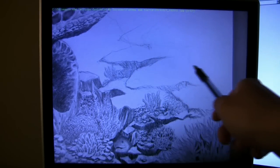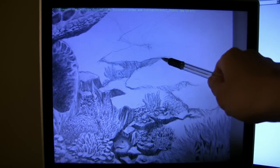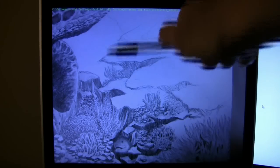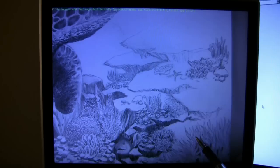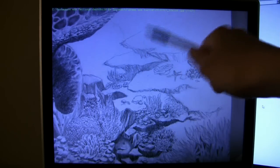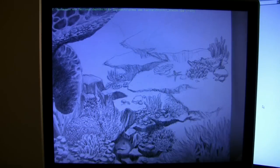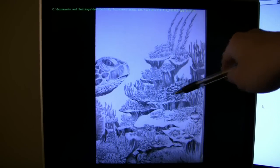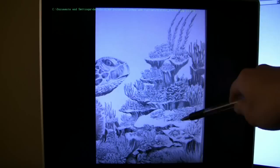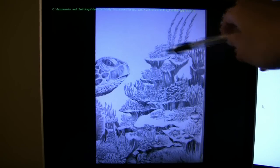I started making little weird zigzaggy shapes - drew a zigzag, came back in and drew a triangular shape, then darkened it in to pop that ridge out and make it look like it's protruding. I kept doing this up the page. You can see from photo to photo: make a hard line, draw some stuff inside it - here's a starfish, more corals, a coral in the back - and shading it all in so it looks like the overhang is overshadowing that plant. I left one ridge blank on purpose to break up the busyness of the overall drawing.